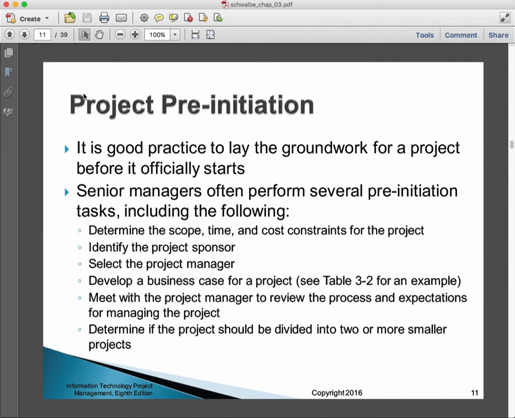They meet with the project manager to review the process and expectations for managing the project. They determine if the project should be divided into two or more smaller projects, or if it makes sense to keep it as one. All right, so there's thought and consideration which goes into the project before we really kick it off, give it a PM, and get into formal initiation. And a lot of people like to call it, as we do here, pre-initiation.